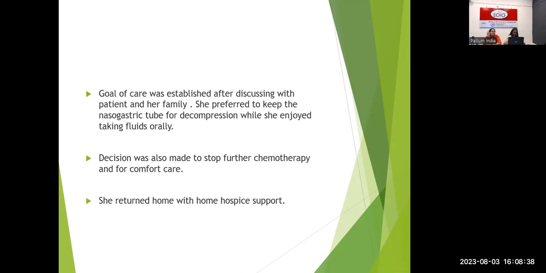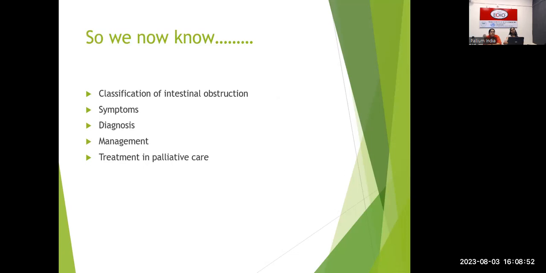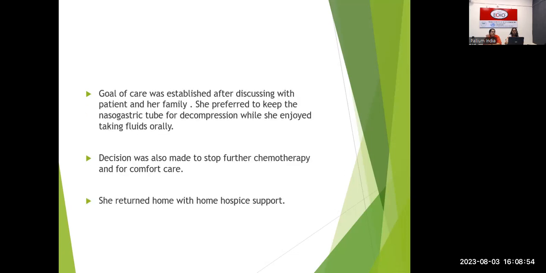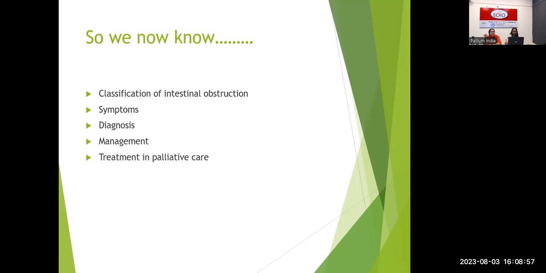So this case study is pointing out so many mistakes which we make in our day-to-day practice, and I want you people to correct them. Sometimes the doctor may write a wrong prescription. Maybe you are the one who sees it and can say, doctor, do you think this is what we should be giving? Maybe I think we need to increase the dose and try. Or if the doctor is giving only 2 or 3 days of antiemetics, maybe you need to ask the doctor, maybe we can continue for a few more days and then switch to oral medicine and then taper it down or stop it.